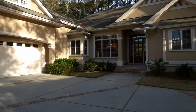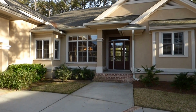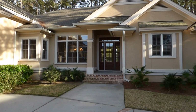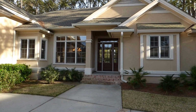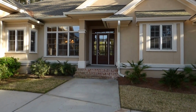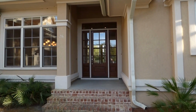This is a beautiful lot. It's just 0.32 acres, but it feels bigger. The foliage is mature, the trees are mature. Many of my buyers tell me that they like to be among the mature trees in a community. Now this house is on slab. It's all on one level excepting the bonus room or that 4th bedroom up over the garage. And it is an elevated slab. You can see we step up, just the 3 steps here to our front door.